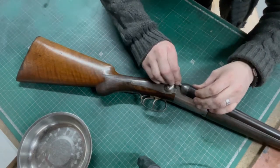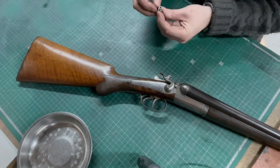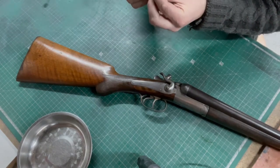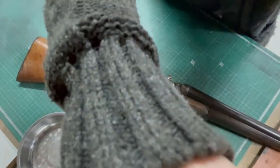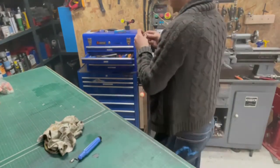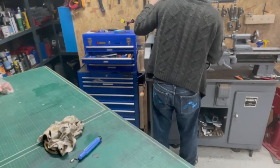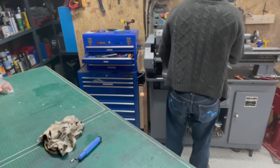Well, that's one thing I didn't take into account. So, this shoulder that I've left on is bigger than that one and it's fouling on the edge of the gun. That's an easy fix. A little scrape on the lathe. Chucky, chucky, chucky. Up there.